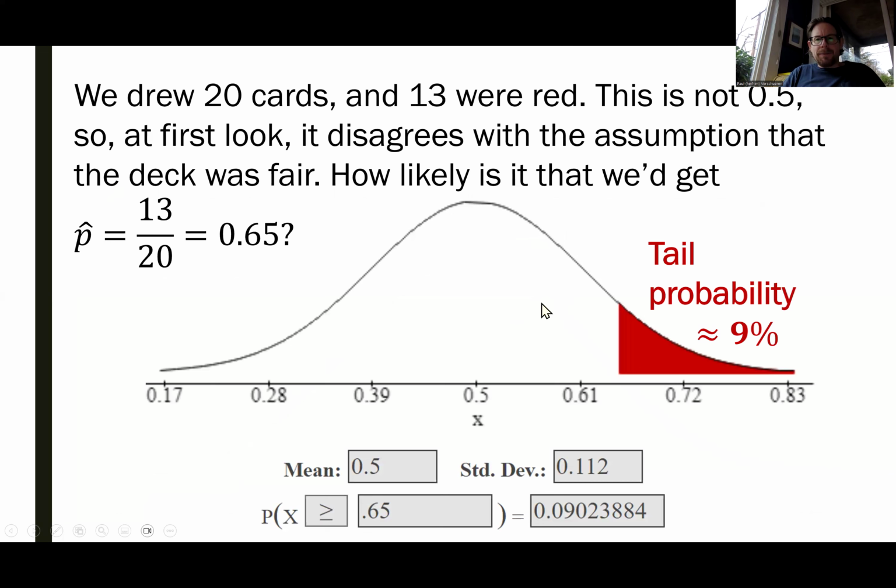So where's our sample? You can see right there, 0.65 would be around 1.5 standard deviations above. So we've talked about that not being statistically surprising or unusual, but we can get more specific and look at the tail probability. This is a StatCrunch image: if we enter a mean of 0.5 and standard deviation of 0.112, the probability of a value greater than 0.65 would be about 9%.